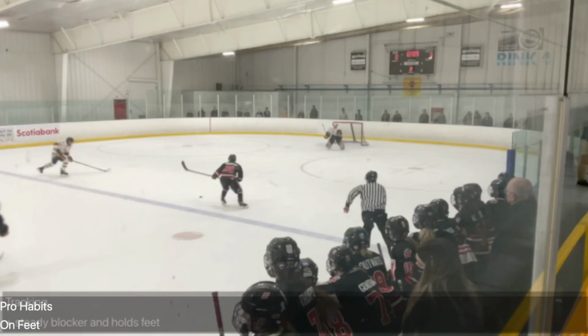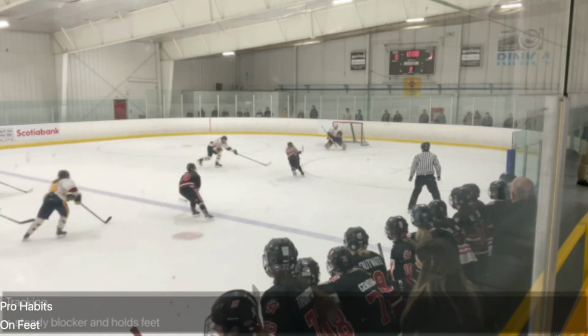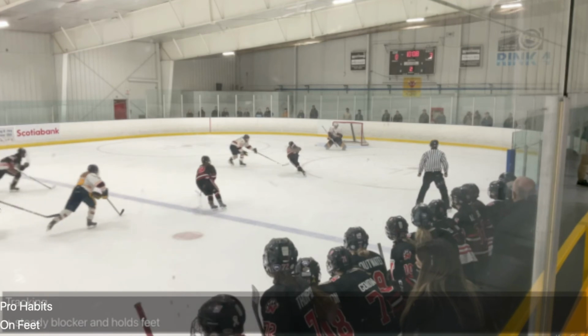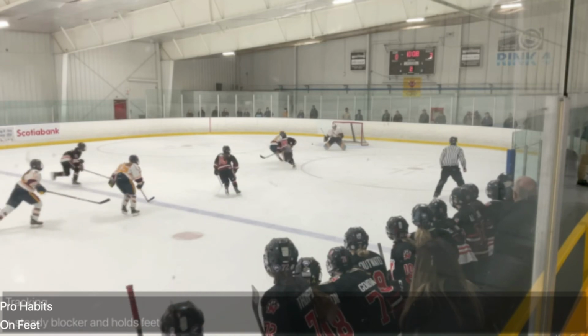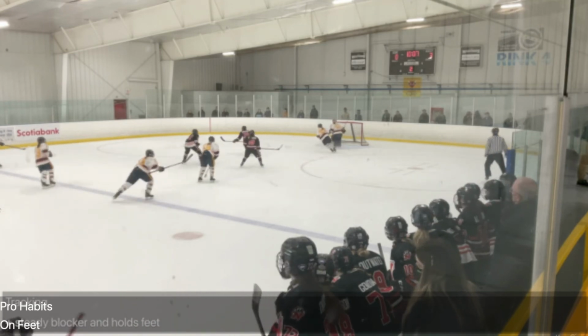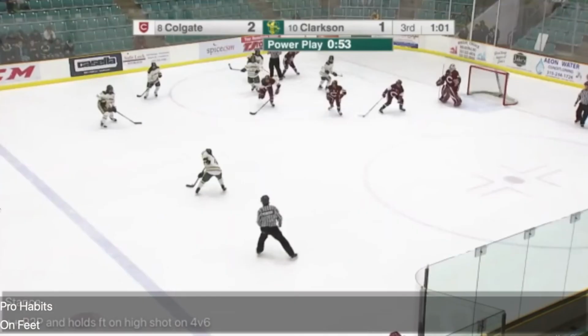A couple clips of on feet here. This is Rory with the Barrie Sharks. Watch here, puck comes in. She doesn't pull her arm back. She doesn't punch out at the puck. Notice she turns her wrist, sends the puck to a low danger area, recovers to her post. This is also a good example of reading the release and staying on our feet on a high shot.